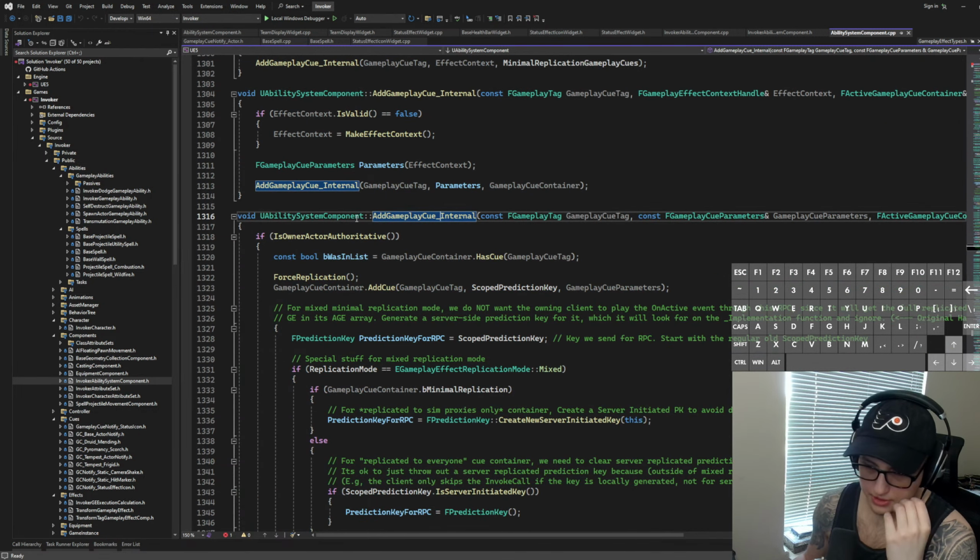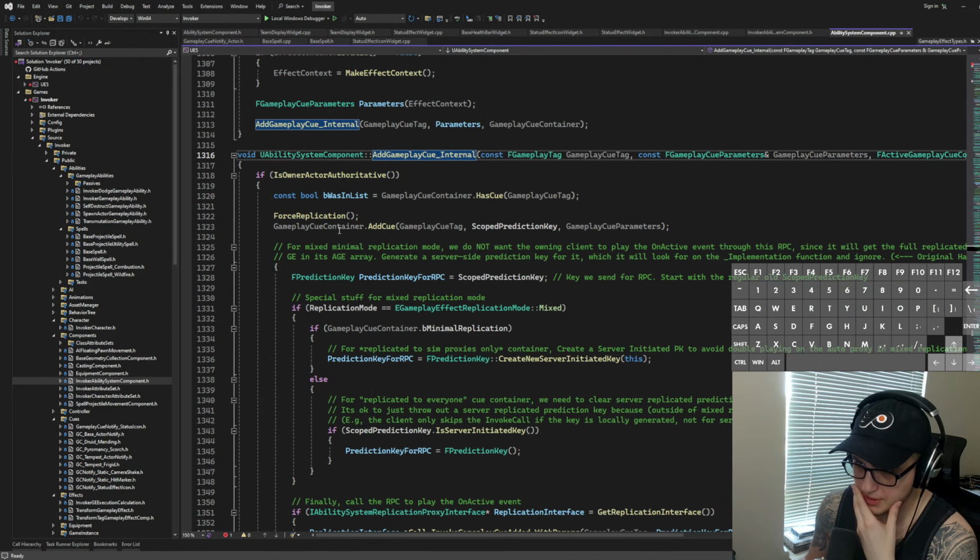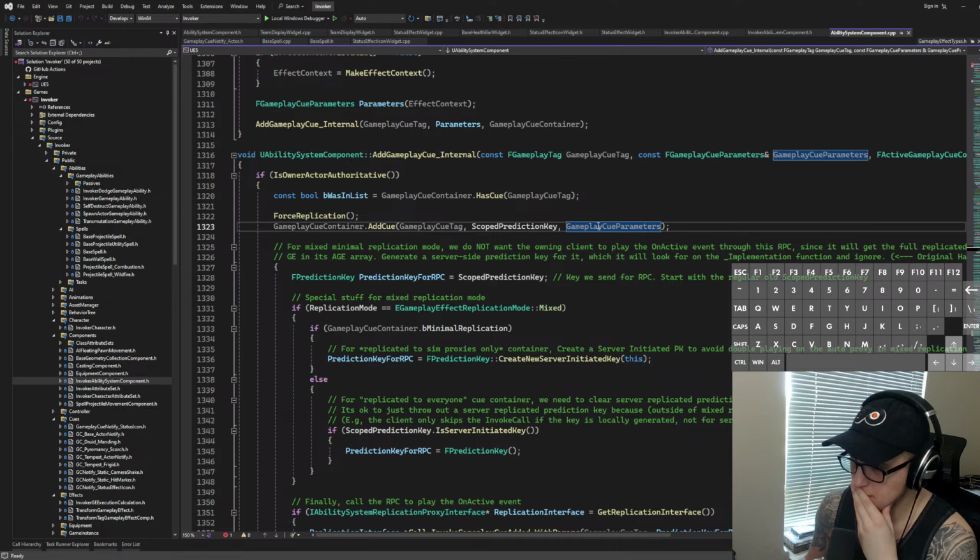We were actually already trying to override this yesterday. That was a suggestion that somebody gave, and they might be spot on with it. See this right here where it says add queue? This is the container right there.